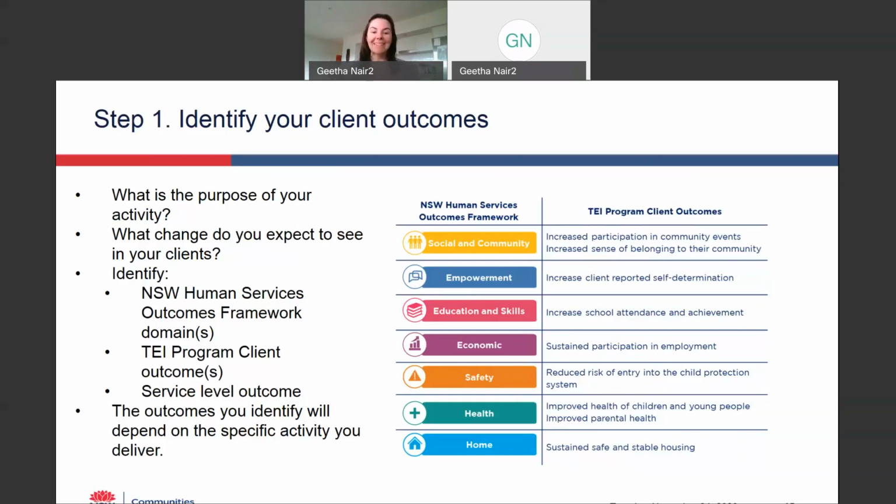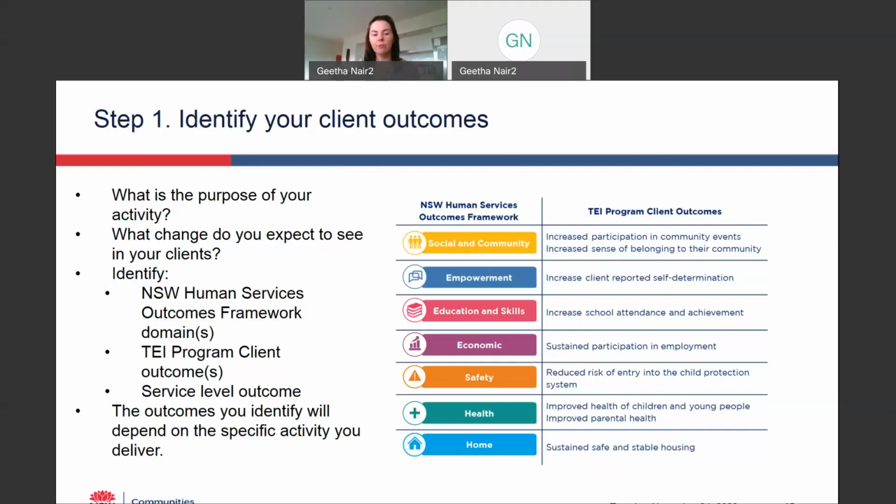This is going to be really easy because once you've identified your domain, you can already see what the TEI outcome is. So if your domain is empowerment, for example, the TEI outcome is going to be increased client reported self-determination. What we can also see is that those outcomes are quite broad, they're very high level.